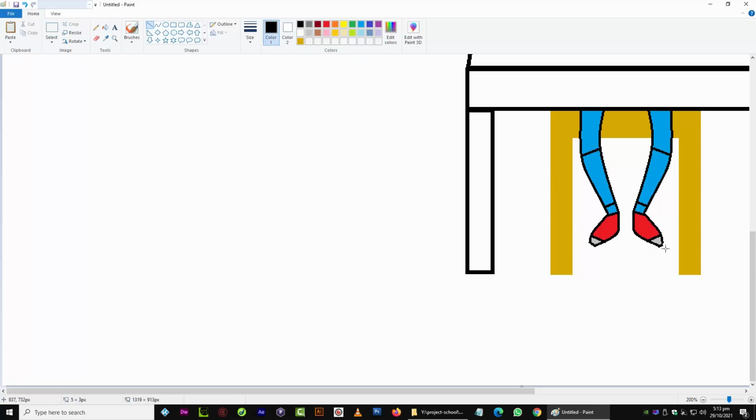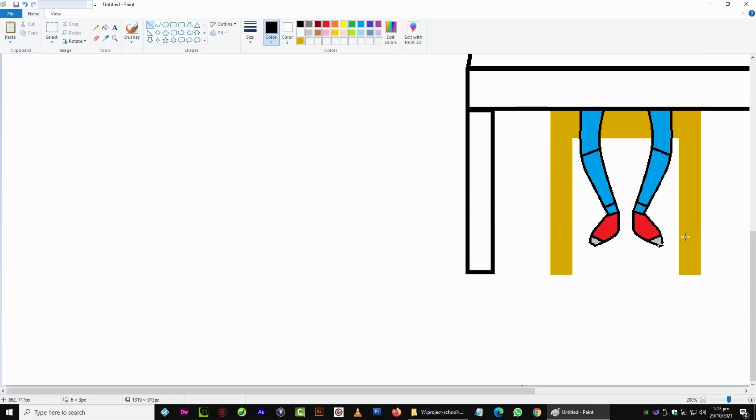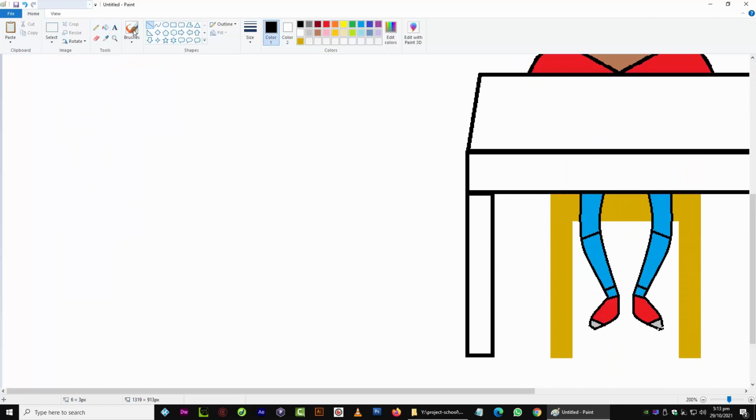And I rubbed out the tips of the shoes because I wanted them to be not like pointed head but like flat head shoes. So this is naturally done, smoothly done. I'm rubbing out the lines where they are not looking cool. So we need to create cool stuff. So I'm rubbing out the lines.